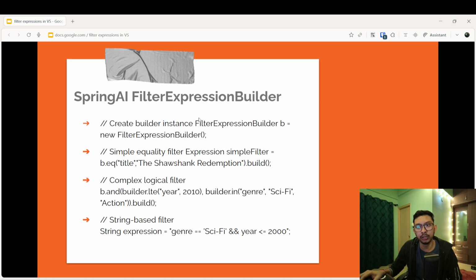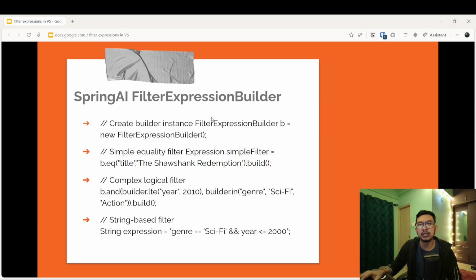We can create an instance of it, where p is my builder. So p dot equal, then whatever meta information we have, like title, and it will make a build of it. Or we can use the operations that we have already seen to build complex logic. We can also have a string-based filter.